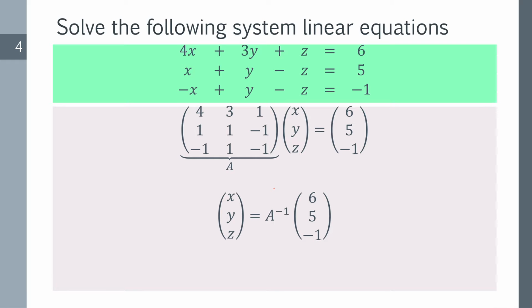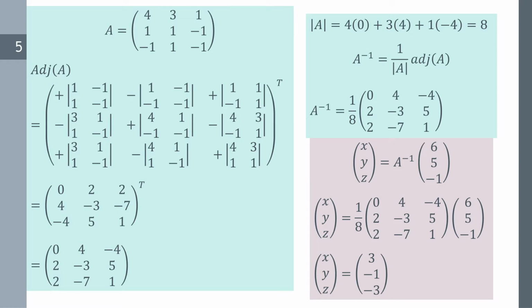Okay, so now how to find the inverse? A inverse is the one in Chapter 4.2, so let us recall. We want to find, okay, this one is already summarized everything. We straight away find the adjoint of A. So I have A transpose over here, and then I already put the signs for my cofactors: plus, minus, plus, minus, plus, minus. And then this one is all my minors.